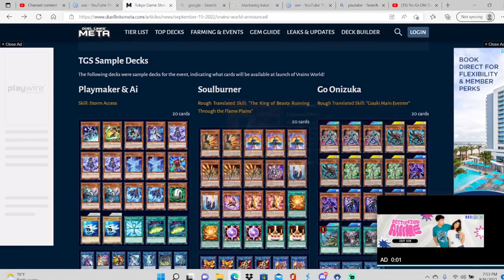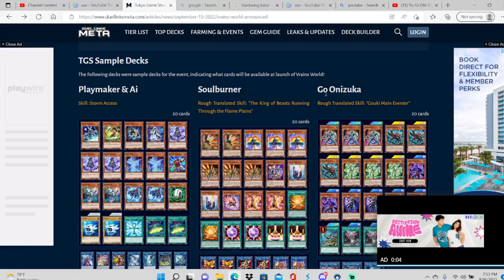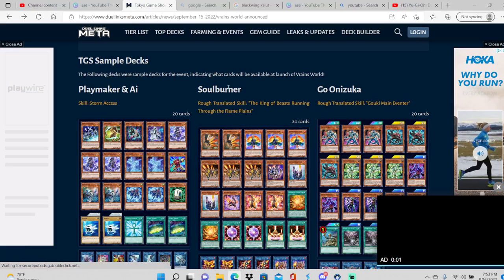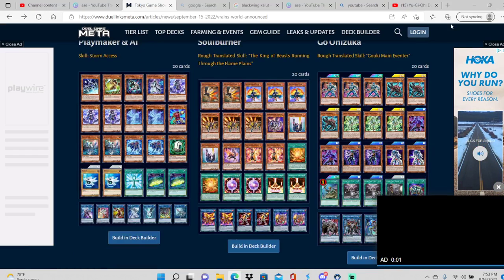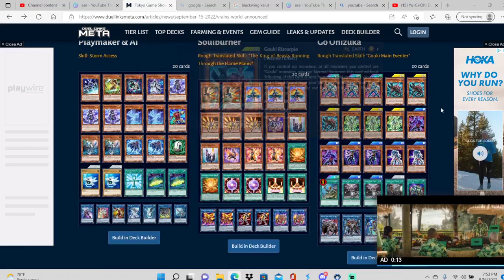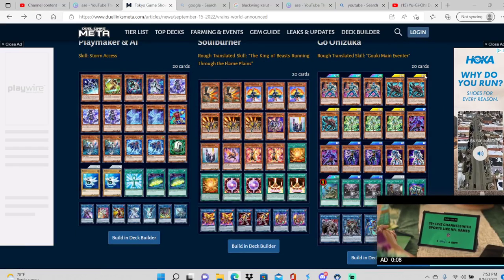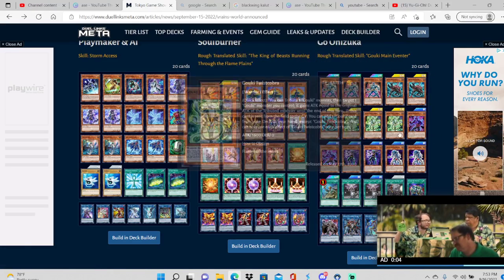And the 3 day 1 characters are going to be Playmaker, Soulburner, and Go. That's good. I didn't watch VRAINS like that, so I just know everybody talks about Playmaker, and I know Soulburner because I know a little bit about Salamangreats. And the only reason I know Go is because Gouki is one of my favorite decks. So, letting you know now, day one, I will be playing Gouki.